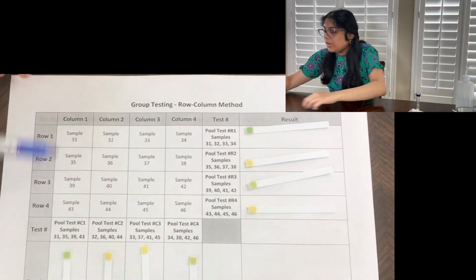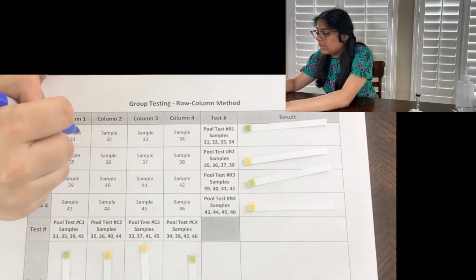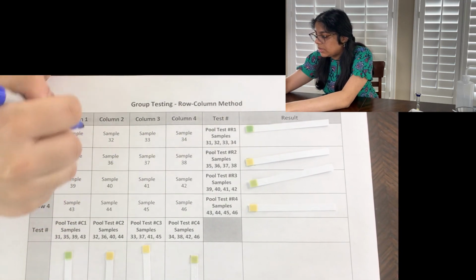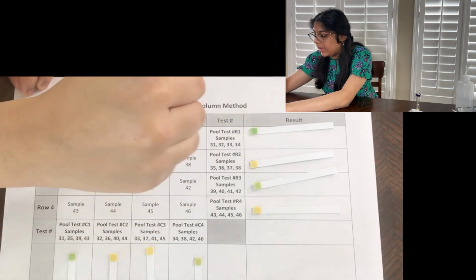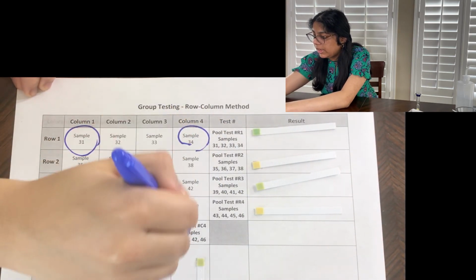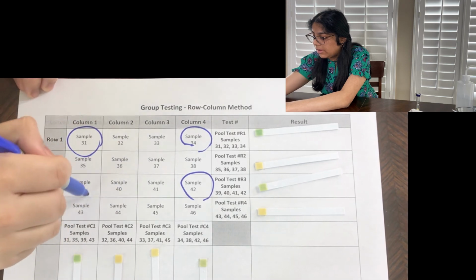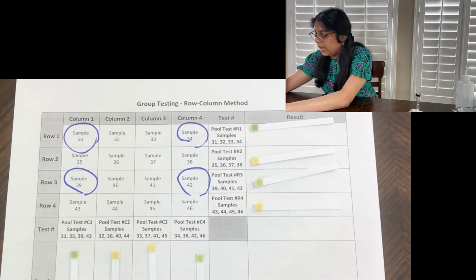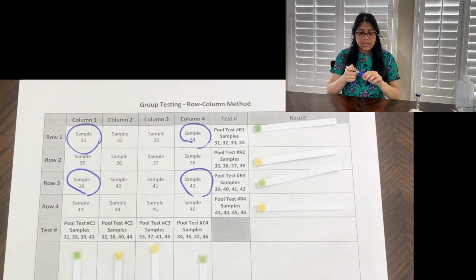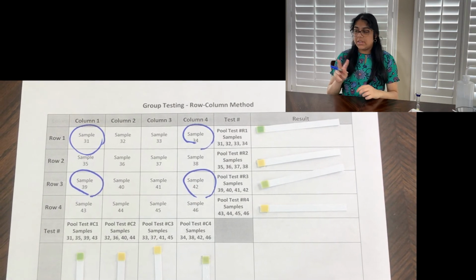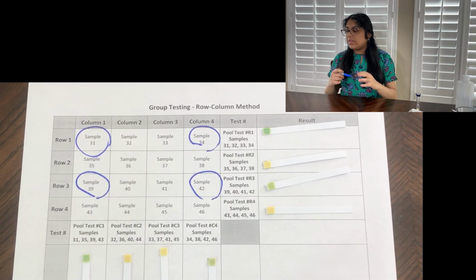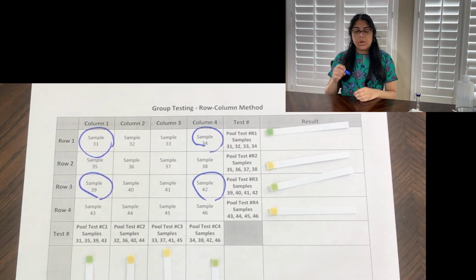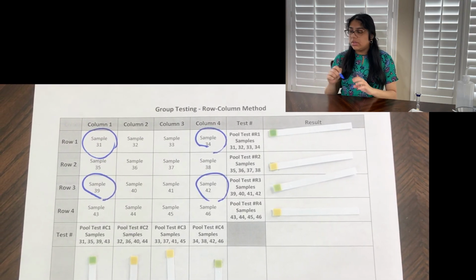So I'm gonna go in and match the samples where the test strips turned green so that we can look at where they could be infected. So right here, right here, right here, sample number 42, and then 39. But at the beginning I said that I actually only put in 2 infected samples, but here we have 4 possibilities. So now we have to look at, well, which ones are the 2 that don't count?